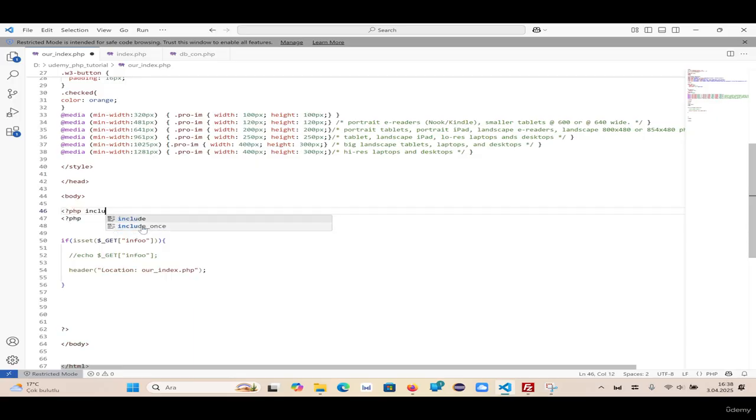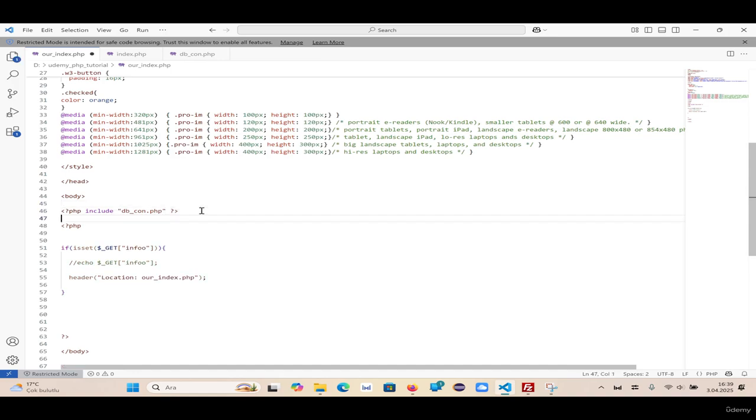As you see, include db_con.php comes here with this string, is practical.